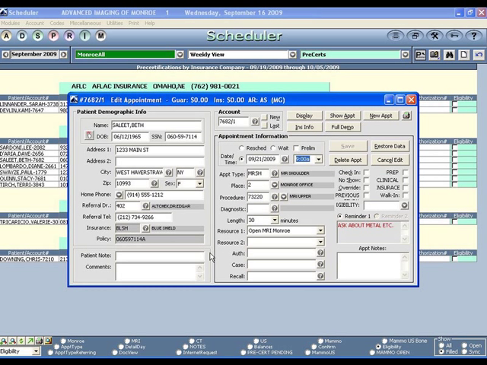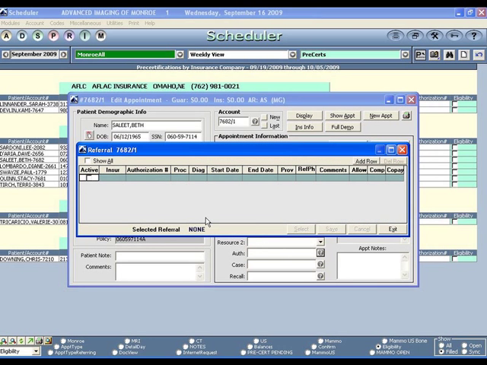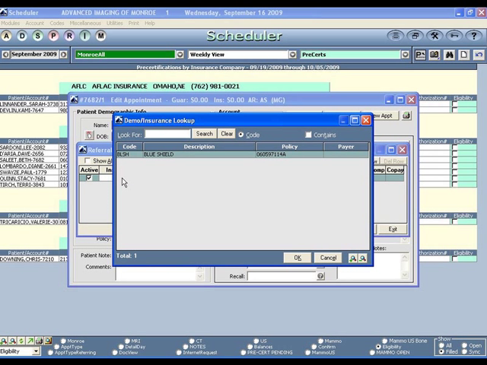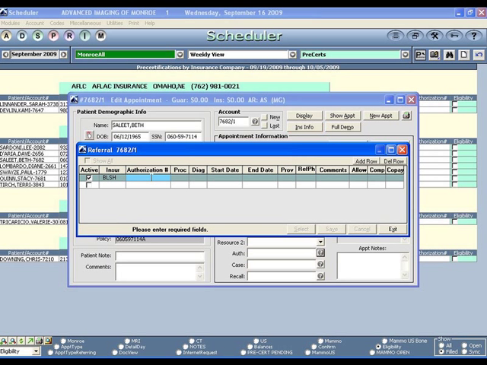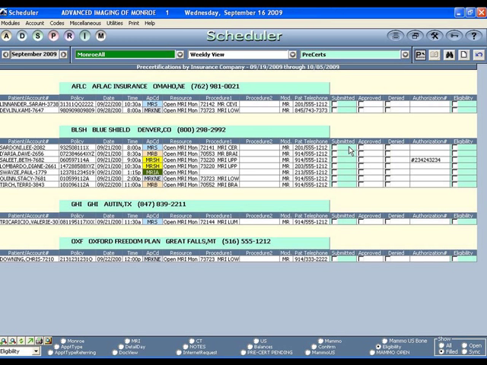An employee within the practice, whose job it is to get these authorizations, can work this list, enter in the information that they glean from calling the insurance companies or the referring physician, and update the list so you can quickly and easily see what appointments still require an authorization.